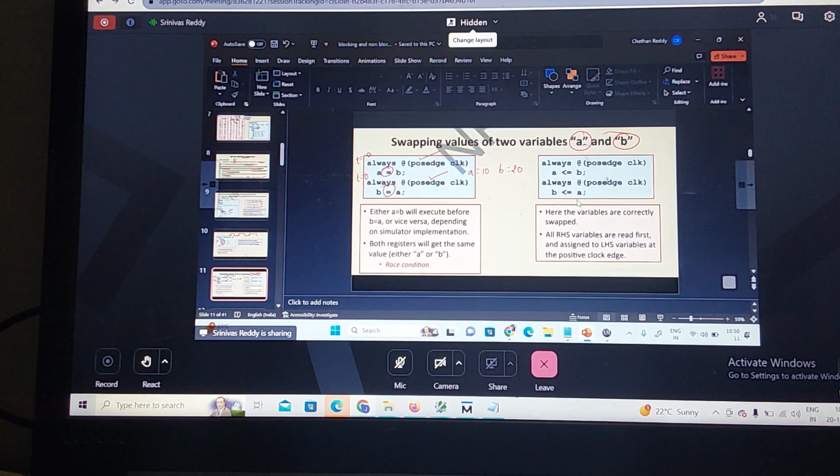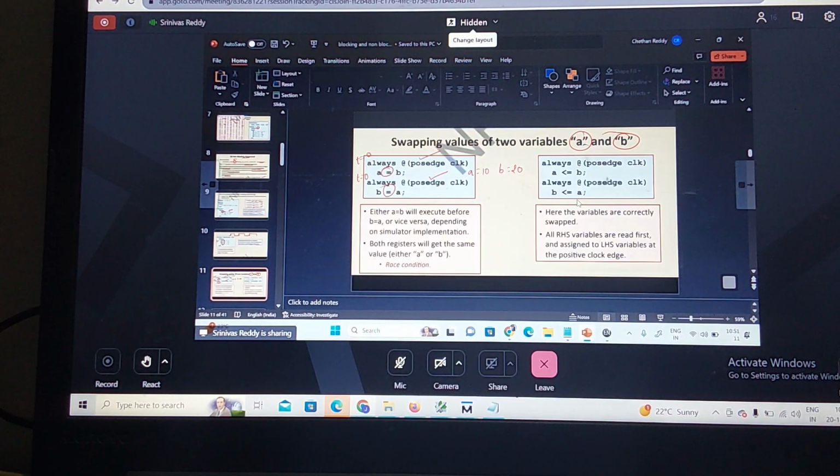But here what happens depends upon it: maybe this will start first, or this will start first, or vice versa, because both are scheduled at time T is equal to 0. Concurrently it is executing. Correct. Suppose if this is started here, what is the A value? A value becomes 10.